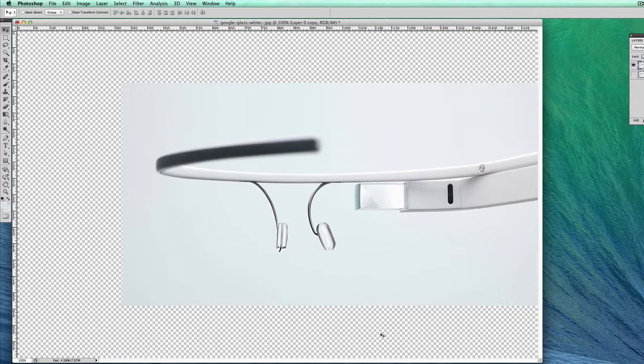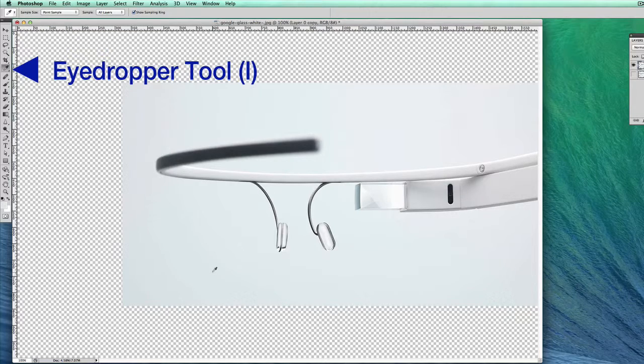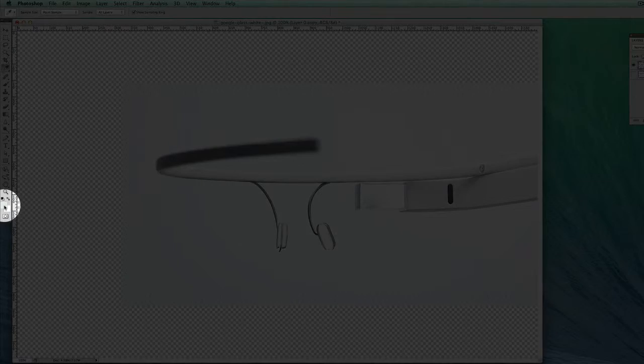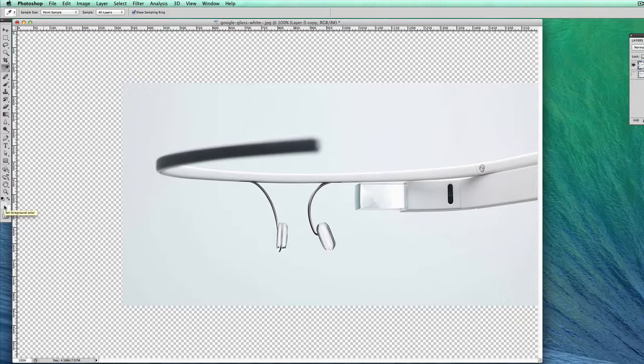This grey and white checkered background is the sign from Adobe Photoshop that that area of the image is transparent. And so we're going to fill that with the background. And the way we fill it with the background is by taking a sample of that very light blue in the background and then filling the background with that colour. So in order to take a sample of the colour, we start with the eyedropper tool and click it anywhere on the background. And this has made the foreground colour in the toolbar that particular blue.